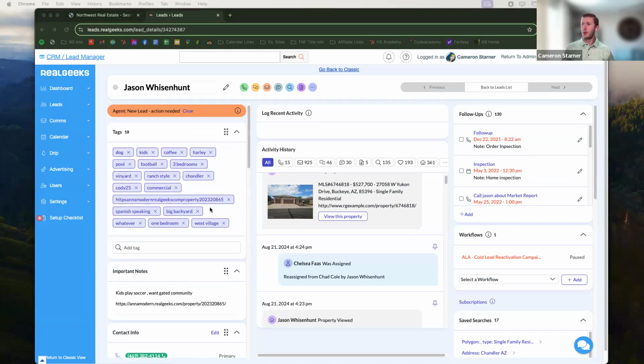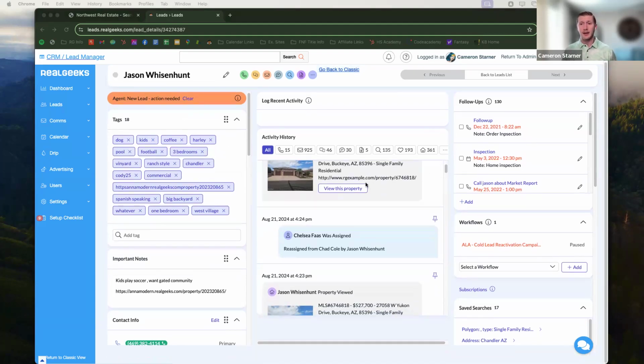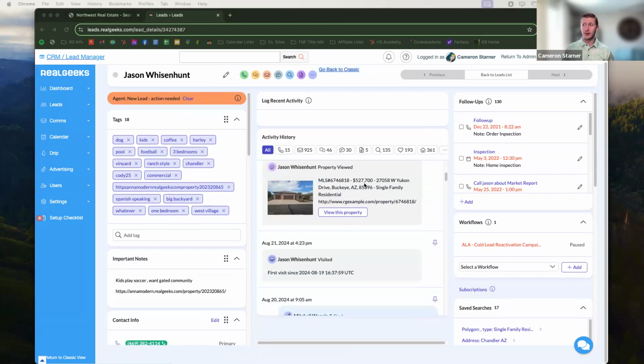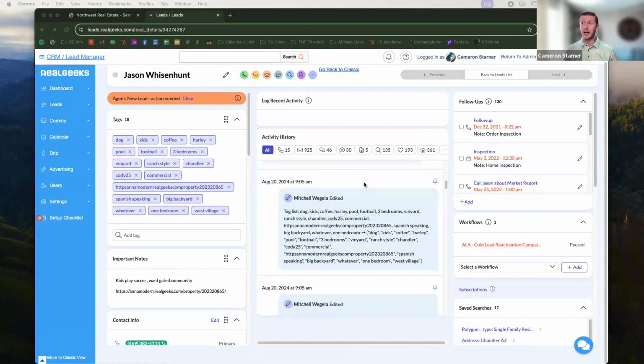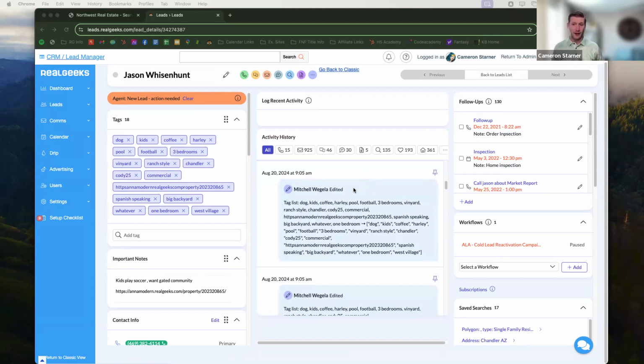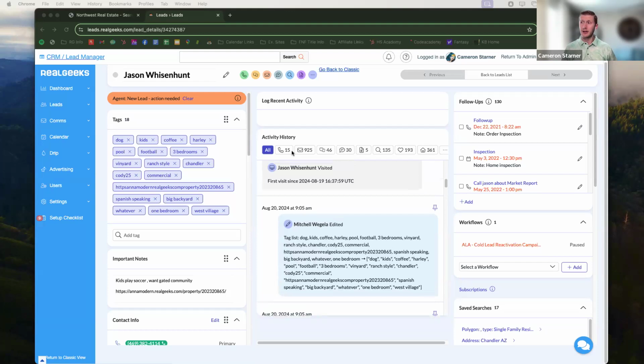Okay, so the next component of the individual contact card is going to be the activity history. Now, if you have a lead that is active in the system and they've been a lead of yours for a while, this is going to be chock full of a bunch of different stuff, right? And all of it, in my opinion, is very useful information. But maybe you have a meeting with Jason later today and you just need to refresh yourself on what he was interested in as a lead. You can come in here and filter by specific activity history.